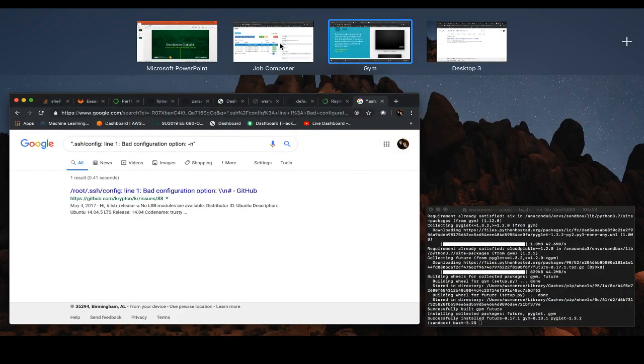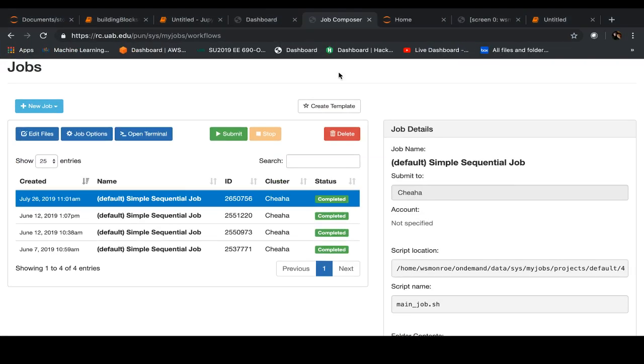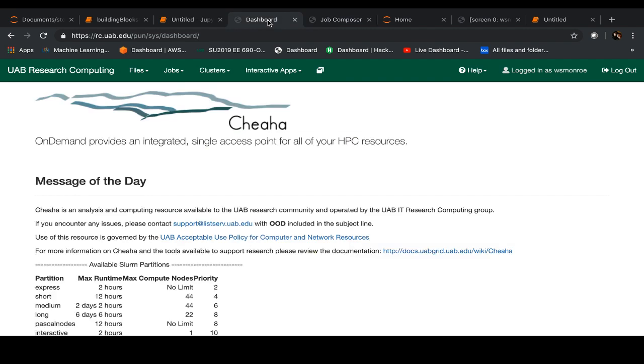So the very first data science club that we did, we created an Anaconda environment, and that should still be in your environment if you've been following along.